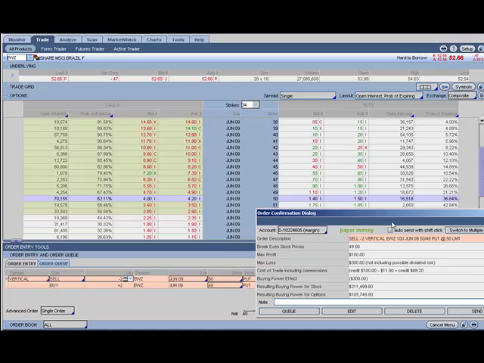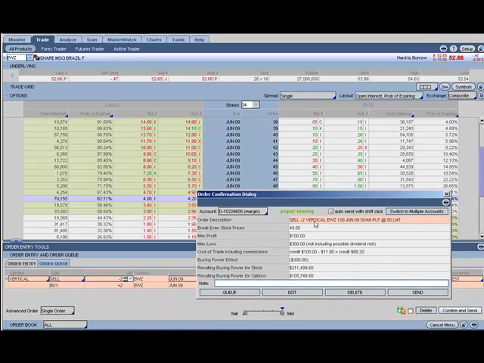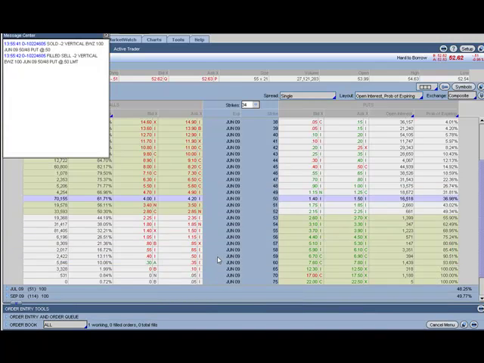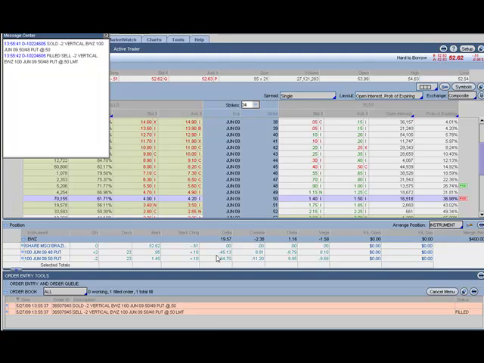And what we'll see here, move this over a little bit, is a couple of different things. We get a chance to quickly review the trade. We can see that our maximum profit for the 2 contracts will be $50 a contract or $100, and our maximum loss will be $300. That's $1.50 times 100 times 2. So we can go ahead and set this trade up and do a send, and we will get, of course, an immediate fill.